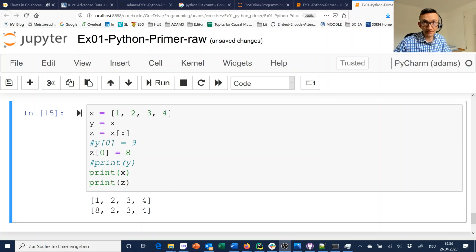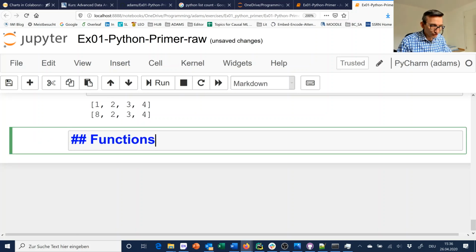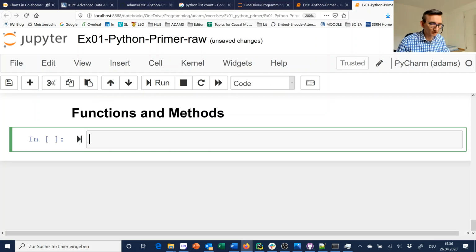And that works alike in Python. And also, as we've seen in R, we can write our own functions that will then encapsulate some functionality that we need in our program. Let's have a look at how that works in Python. In fact, we already saw or got a glimpse of some functions in previous examples. Let's now revisit them. So first of all, let me create a new cell here, creating a little header, functions and methods, and what's the difference between the two. We'll clarify once we go along.